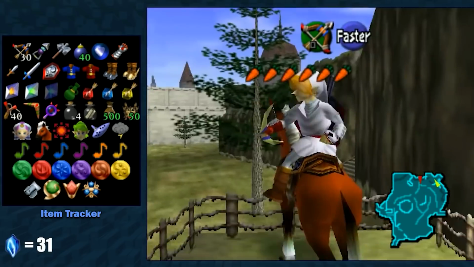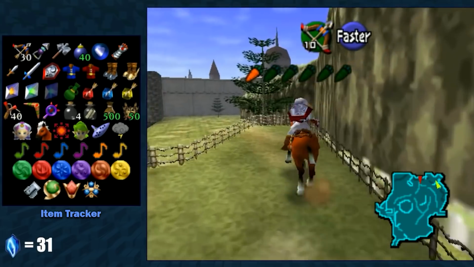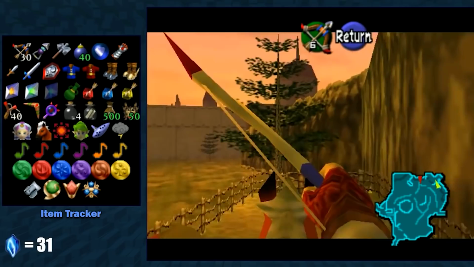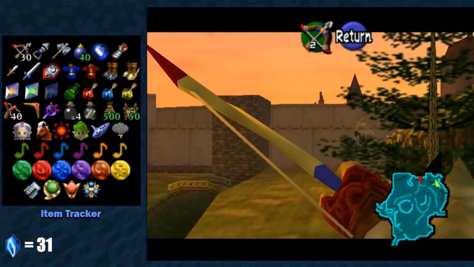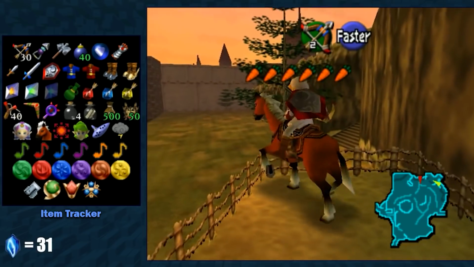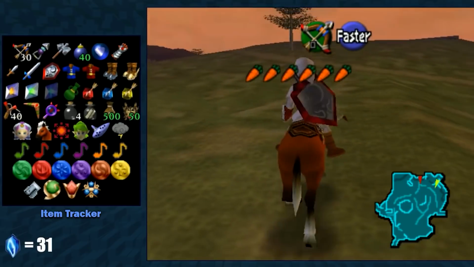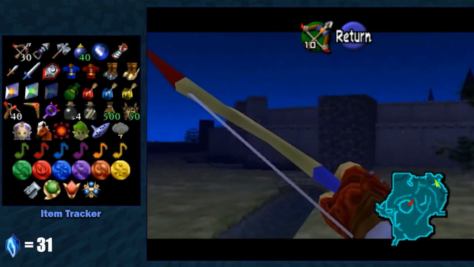Dang it. I'm out of arrows. Okay, you son of a bitch, I'm ready for you. Come out. Shoot him. Shoot him. Okay, aim at the tree. Let's go. No. Am I shooting my horse? What the hell? Can you shoot your horse? I'm an actual asshole. Listen here, you bitch. No. I actually hit him once.